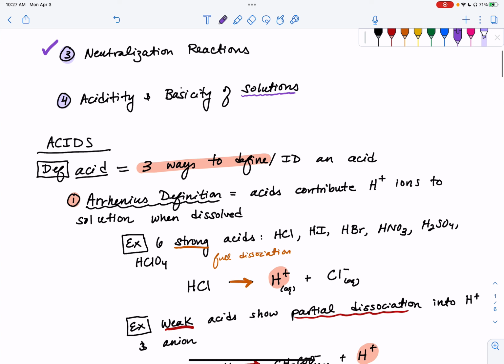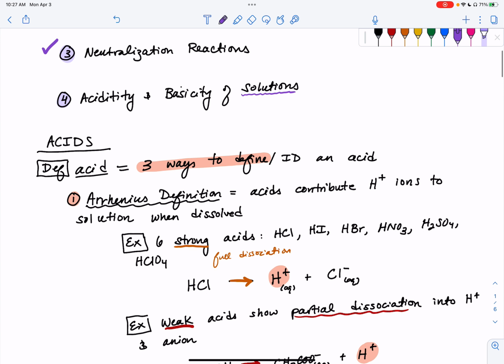All right. So up next, we have acidity and basicity of solutions. I think I'm actually going to save this for Wednesday. We will talk about acidity, basicity, pH, pOH, where these things come from, how we can calculate them, and then we will finish up aqueous reactions, especially the classes of aqueous reactions with oxidation reduction reactions on Friday. And then from there, we will move into something called stoichiometry, which we've seen already. It means mole counting, coming up next week.